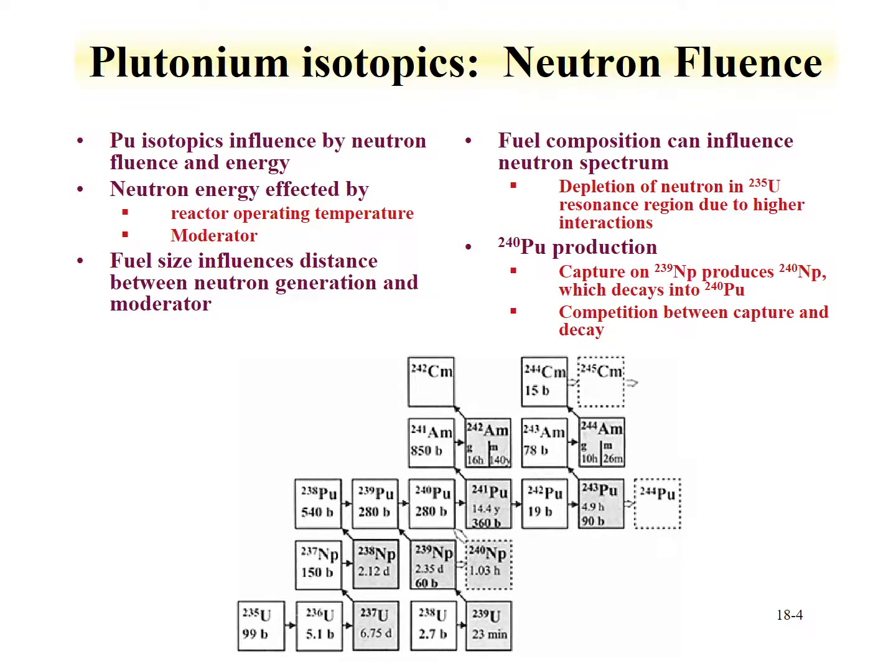So as we see here, there are some figures below that show the range of plutonium isotopes that can be produced from going from uranium and neptunium to plutonium. And some of these bands include the decay of neptunium-238 from the capture on neptunium-237, and also our typical decay of uranium-239 going to neptunium-239 to plutonium-239, but also the capture of plutonium-239 going to the 240 and producing plutonium-241, which is what we discussed up here.